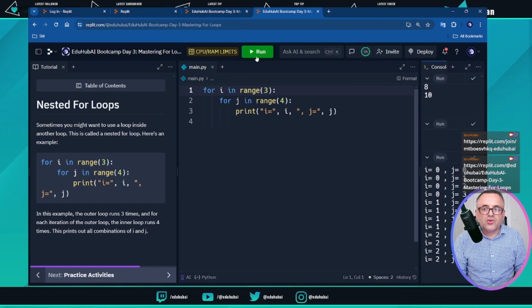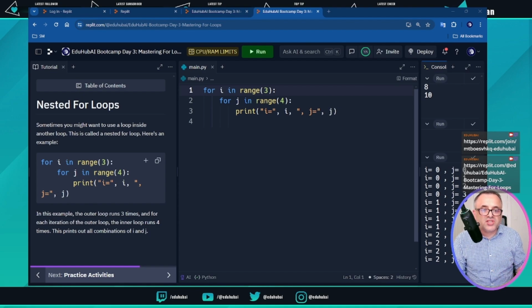All right. So you see in this example we have two for loops. This is the outer for loop that iterates over a range of numbers from 0 to 2. And we have an inner loop that iterates over the range of numbers from 0 to 3. So this one is 0 to 2. The number here is exclusive, so 0, 1, 2. This one is 0, 1, 2, 3, but not including 4.